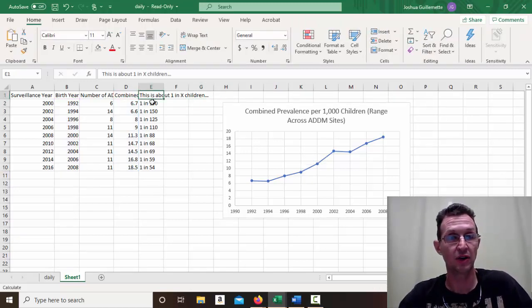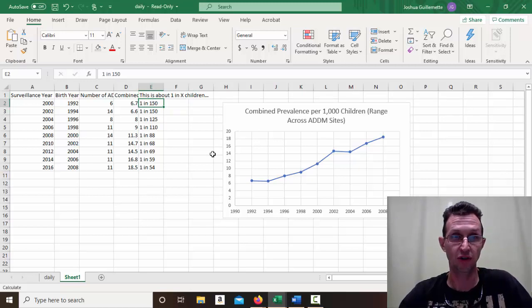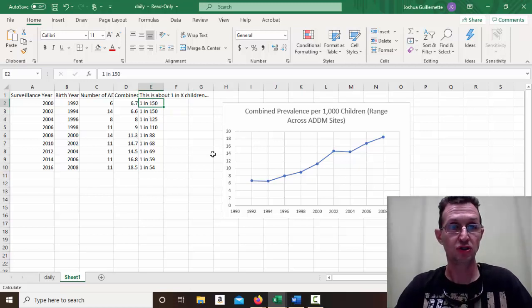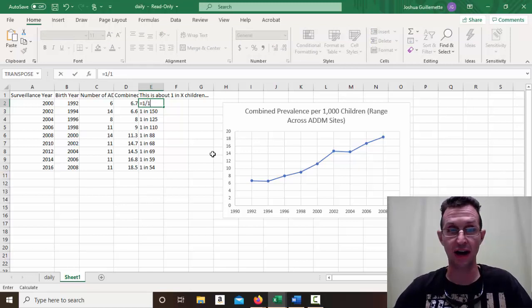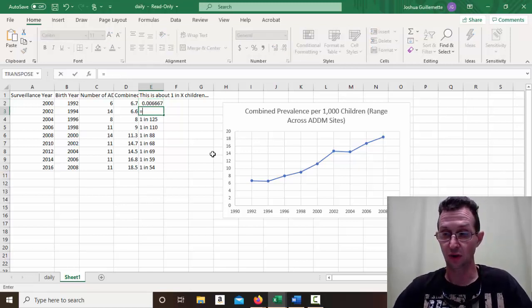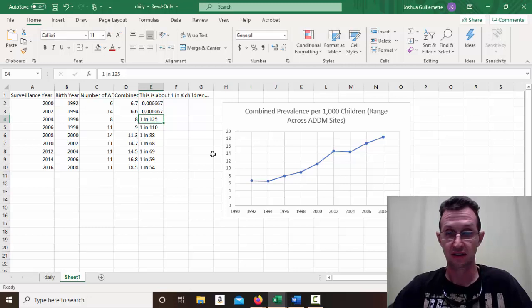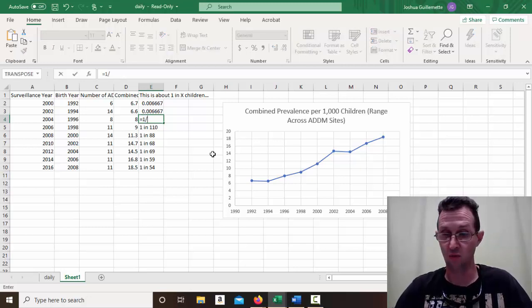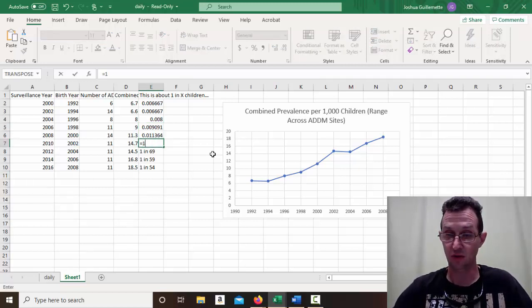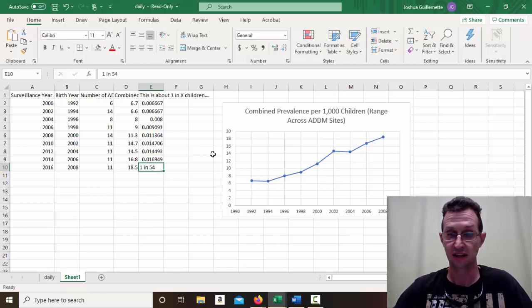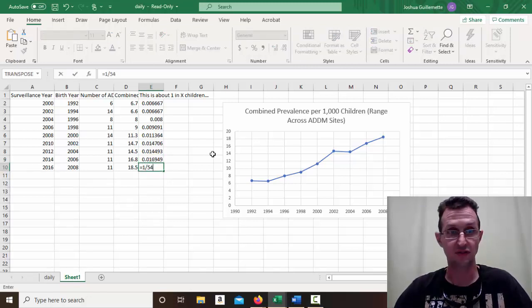Again, with this data, you could actually convert each one of these. 1 in 150 isn't usable, but you could go equals 1 divided by 150, equals 1 divided by 150, equals 1 divided by 125, equals 1 divided by 110, equals 1 divided by 88, equals 1 divided by 68, equals 1 divided by 69, equals 1 divided by 59, equals 1 divided by 54.